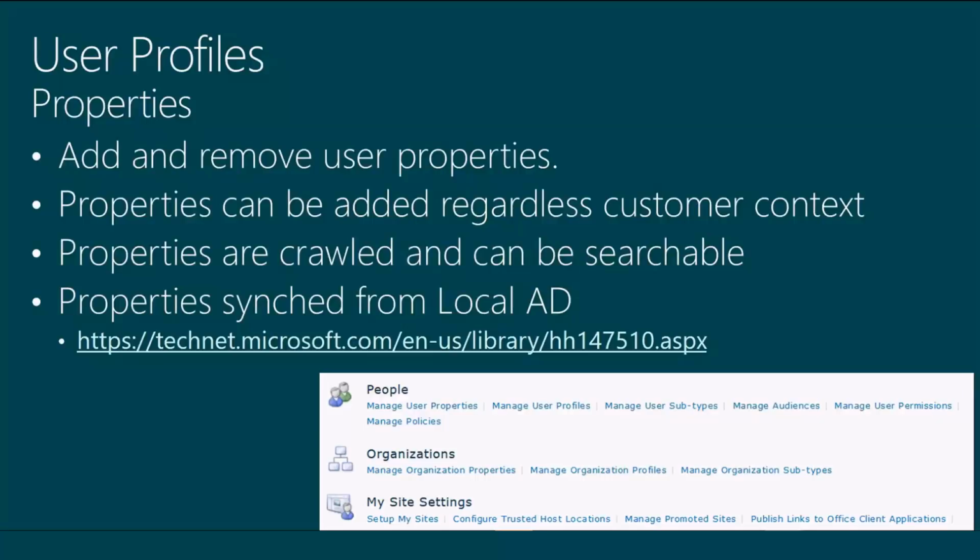Finally, these properties can also be synced from a local Active Directory that you already have. Remember that for properties to be synced from local AD to the cloud, to Office 365, there are some points that you have to take into consideration. If you follow the link on the TechNet that we provide here, you'll see, for example, some properties that are synced from local AD and some that aren't. Keep in mind that syncing properties for your users from a local AD goes through at least 3 stages. The properties go from your local AD to Azure, from Azure to SharePoint, and finally from SharePoint to the site collections that you have. This process can take some time, and from our experience, expect at least around 48 hours.